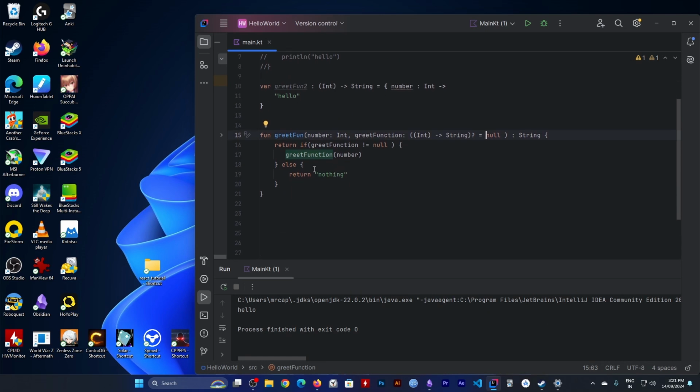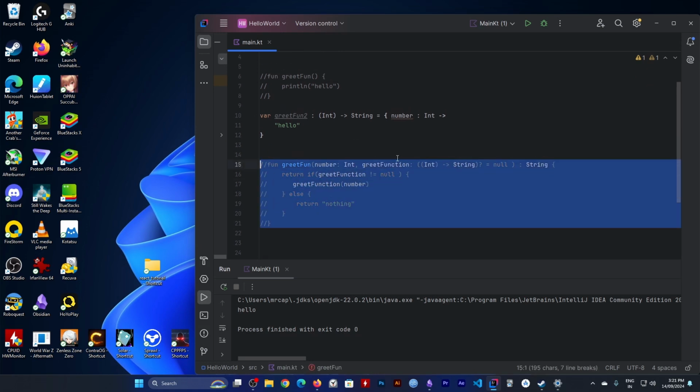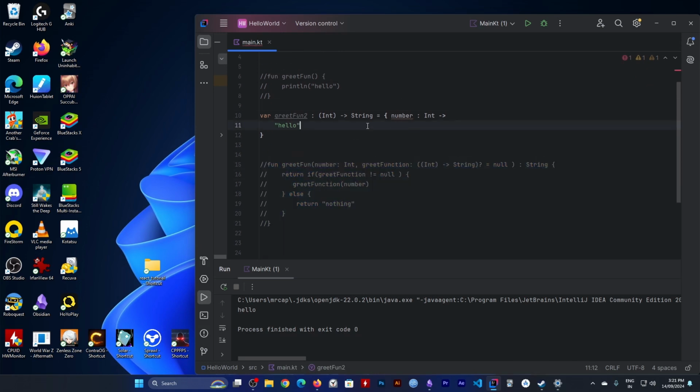So let's look at the shorthand syntax for lambda expressions. Like I said, this is the lambda expression. You can easily recognize it because it is defined inside curly braces, and parameters are defined inside the curly braces too.